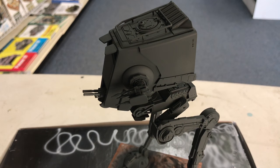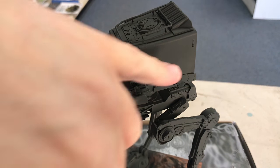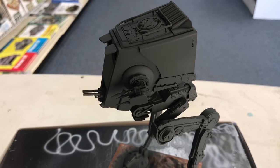Just got done painting the NATO Black coat on it, and it's almost a shame to do any other paint job over it. It really, really looks cool just in all black. But we are going to go ahead and use our white to fill in some of the panel areas so we can do our black and white effect.